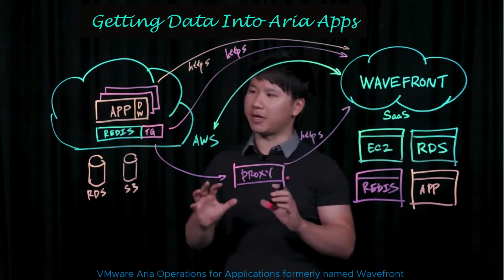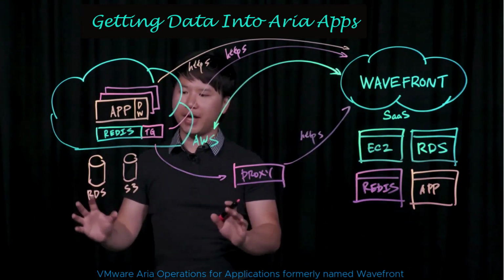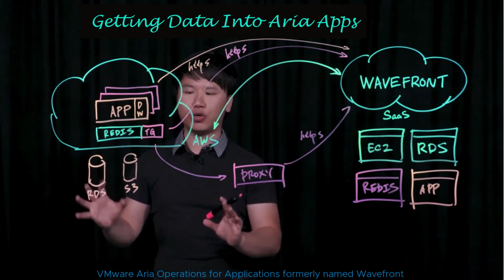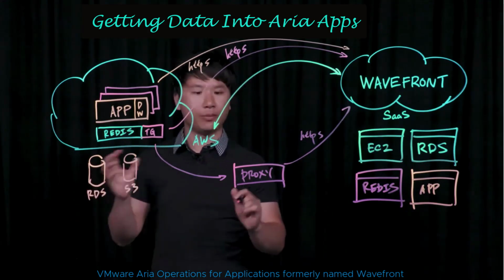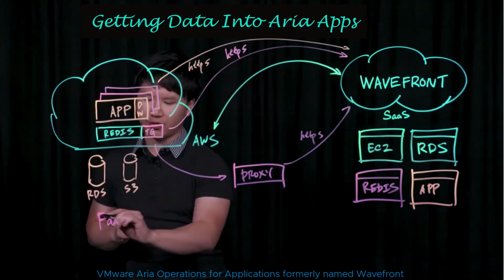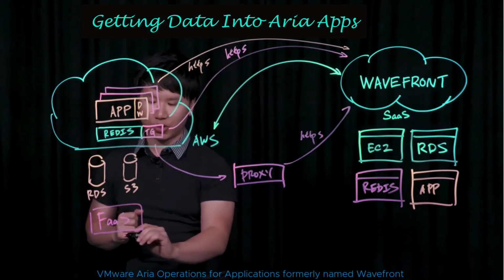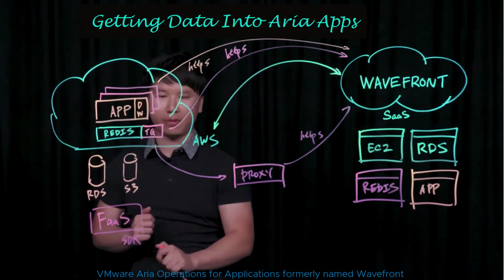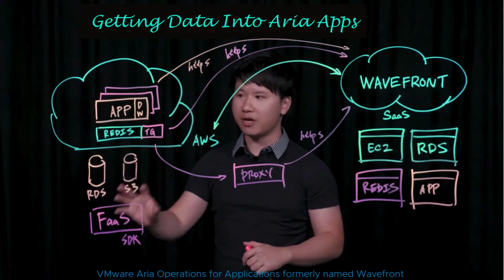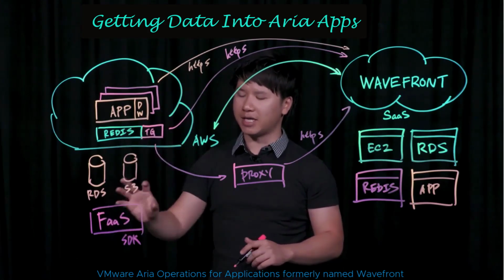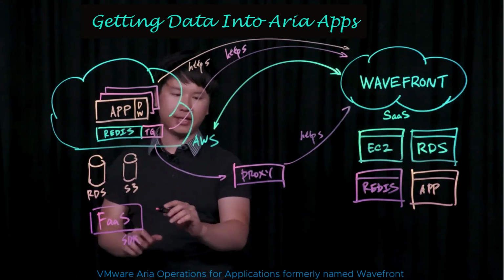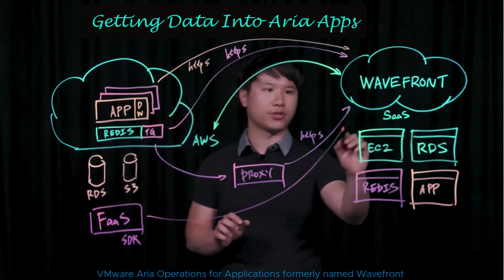So I also want to talk about a specific integration that we have. Let's say your app is performing well, and you decide to try out serverless. On AWS, that would be Lambda. And so we have a function as a service integration. It's also shipped as an SDK for popular languages. So you could actually put in very simple logic very quickly, run that on AWS, and have metrics sent directly to Wavefront. For that particular SDK, you could use the proxy, or you could also do direct ingestion.